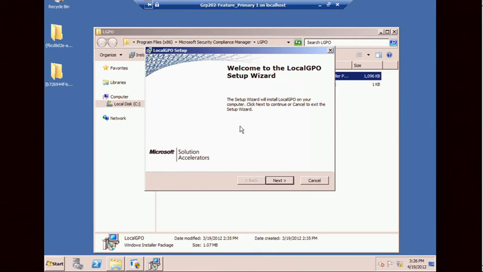Another thing that we didn't talk about here is that with SCM, you can take a gold machine. Let's say a machine that you have to take through validation. You input some security and compliance there, and you ensure that it's totally compliant. You can use the local GPO to export that machine into a group policy or into Configuration Manager. And then you will have one rule from that gold image to deploy to many machines. So we'll convert that compliance from one machine to many.